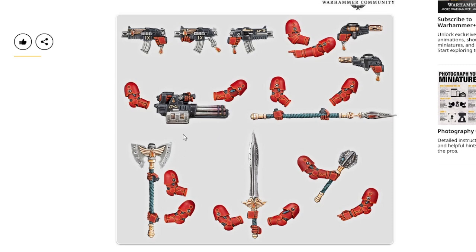I don't think this is probably going to be worth it. Just like most of the upgrade kits, these were a better idea when they were plastic and they were quite cheap. Because when they were around about £10-ish a pack, they were almost an instant buy alongside a tactical squad. When they cost almost as much as a tactical squad on their own, it doesn't quite feel right to buy them. It becomes one of those, I'll buy a couple of squads and one of those to add some detail here and there. They're prohibitively expensive for what they are.